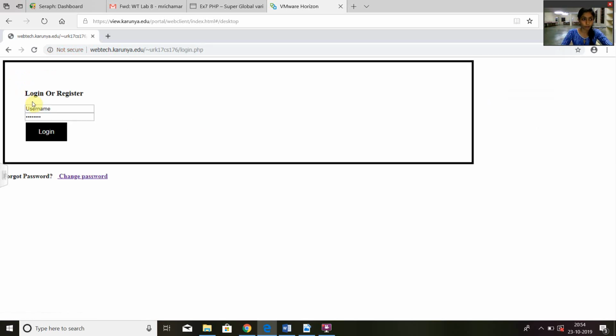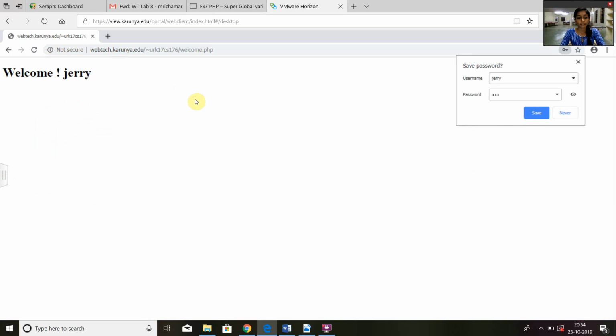Now if I go to the login and type a wrong password, that is the old password by mistake, it will say invalid username and password. If I give Jerry, the new password was ggg, it will log in. So this is the end of experiment number 8.